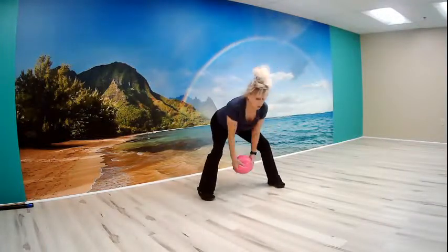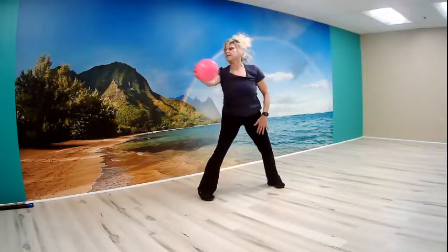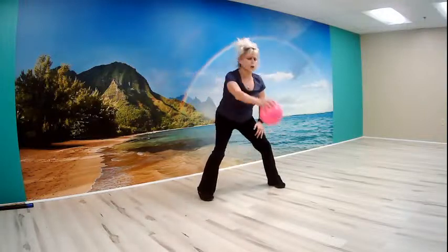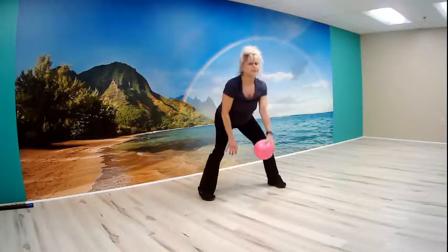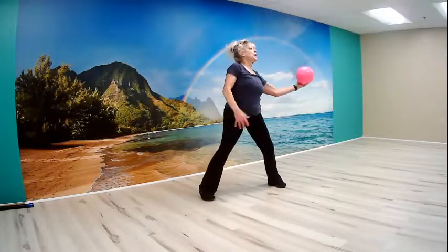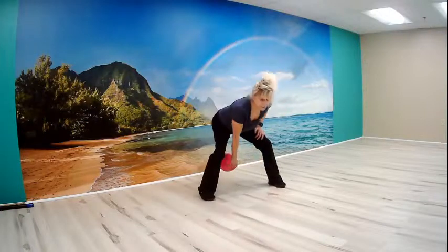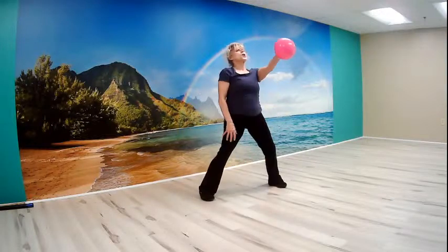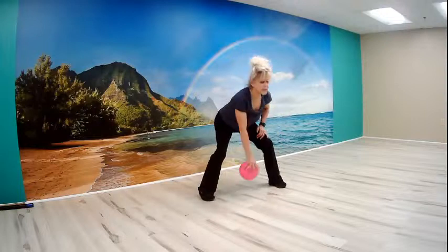Good, now left arm only halfway up. And let's twist it. Four, three, two, and both arms halfway up, just the right. Twist right two. Now both arms halfway, just the left. Twist for two. Good job. Now just right halfway. Twist right. Left arm halfway. Twist left.